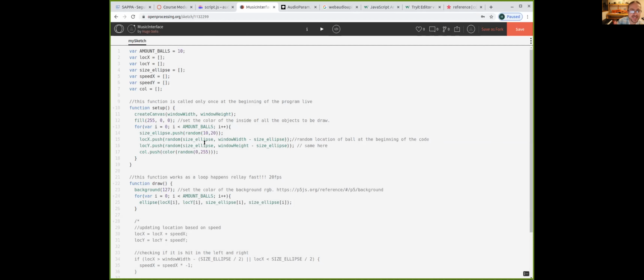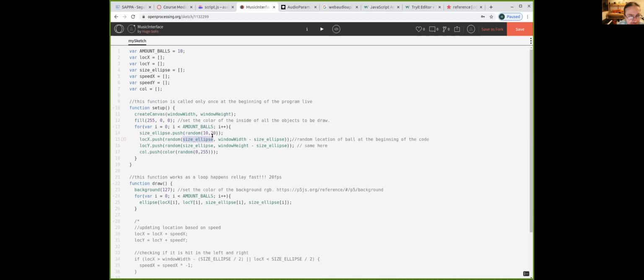Could you please help me to solve the mistake that I created? You have a size ellipse as a variable instead of an array. No, the other way around. We have it as an array and it should be a number.